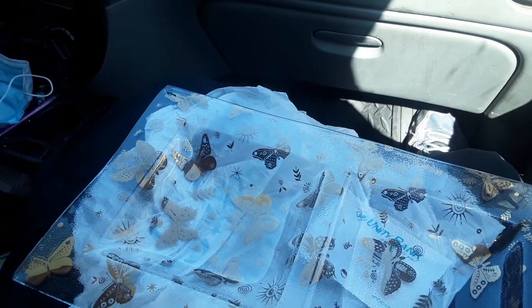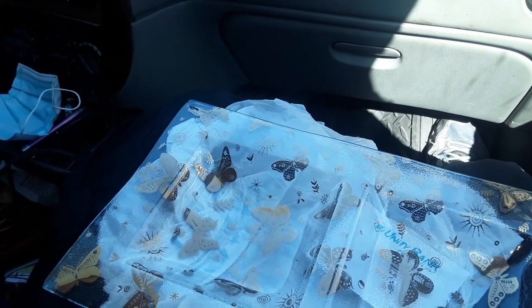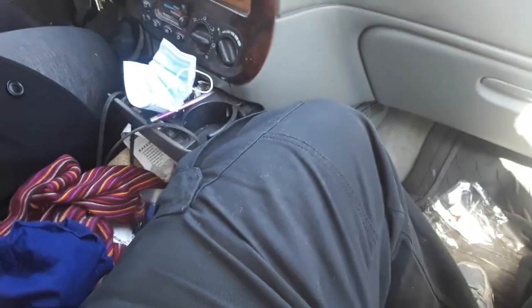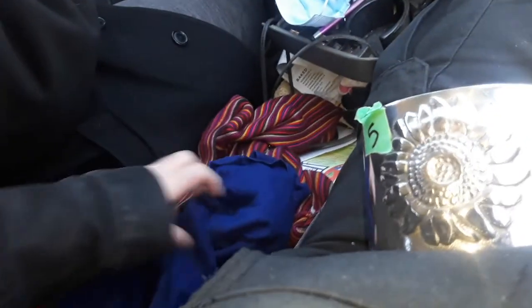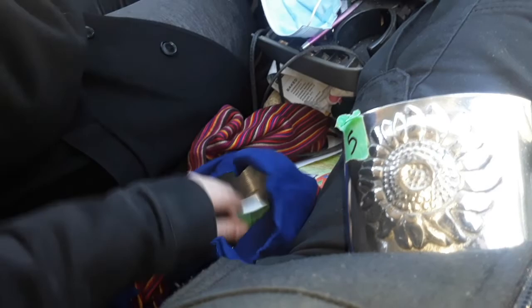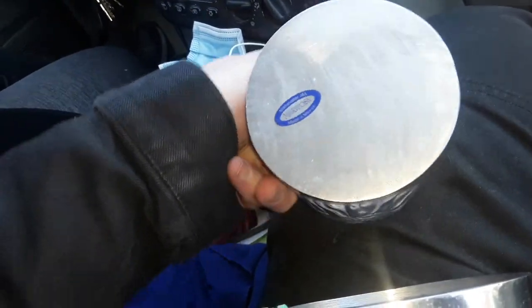And then I bought these. I don't know exactly what they're worth, but I think they're worth about 20-ish a piece. So for the two, and this should be an easy thing for me to deal with. I got two of these, and they came with the nice sacks. You put them in a sack. They're wine caddies, or wine coasters. I don't know what you call it. So you put the wine bottle in there, and it makes it a little harder to knock it over. I think they're probably aluminum.